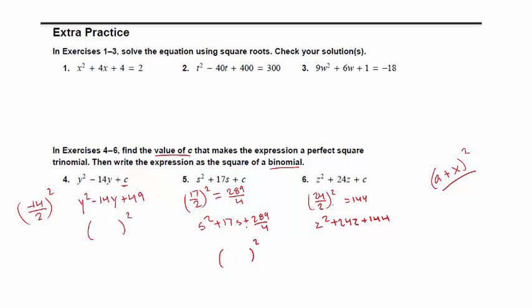Remember, these are areas. Areas for squares can be written as side squared. So if you were to factor this, you would get y minus 7 twice. You would get s plus 17 over 2. And you would get z plus 12. So whatever goes inside here, you can always just think it's b over 2. It's b over 2. It's b over 2. Whatever this number is, that's what goes in this parentheses, if you want to make it a shortcut.